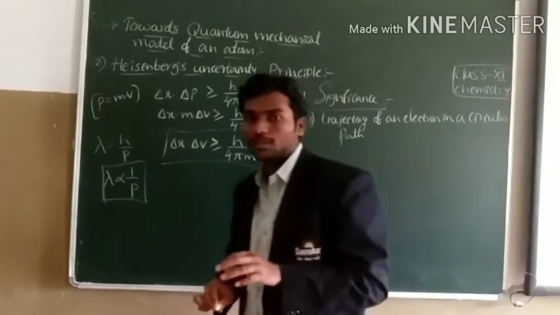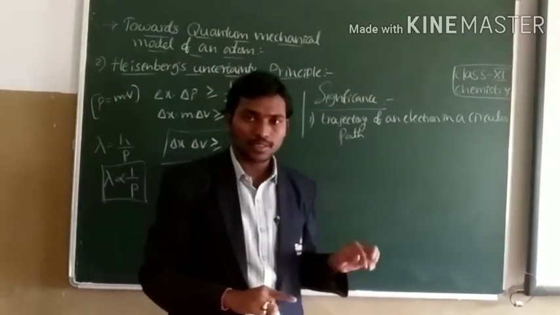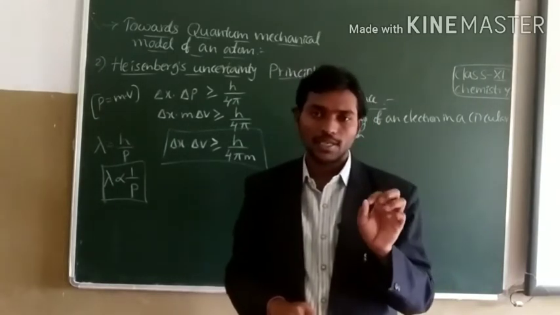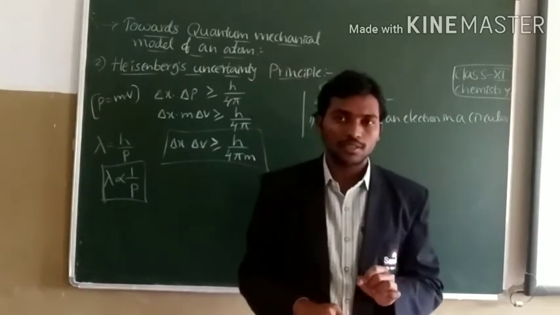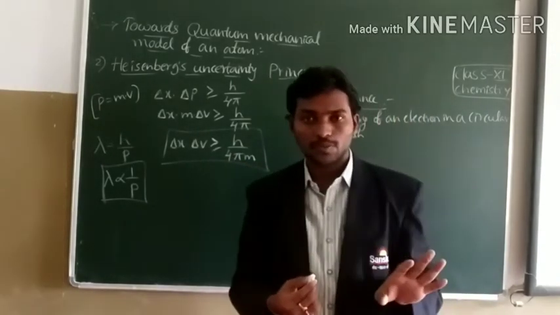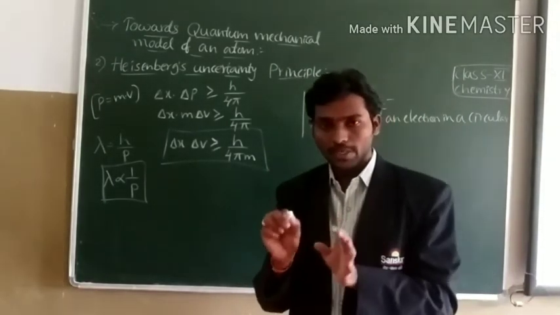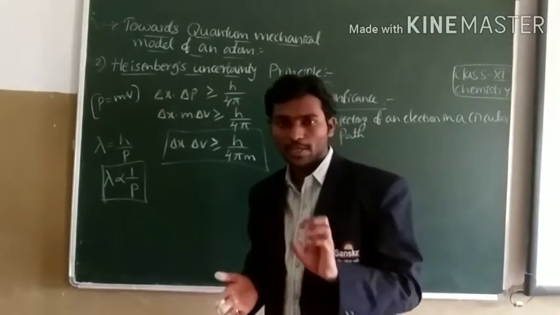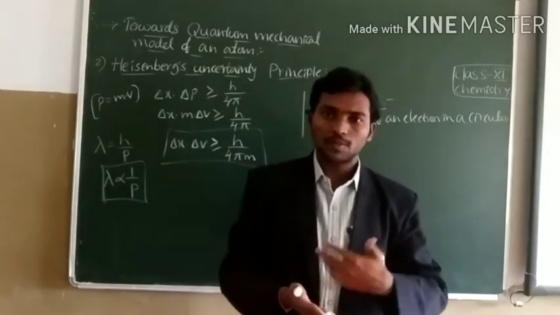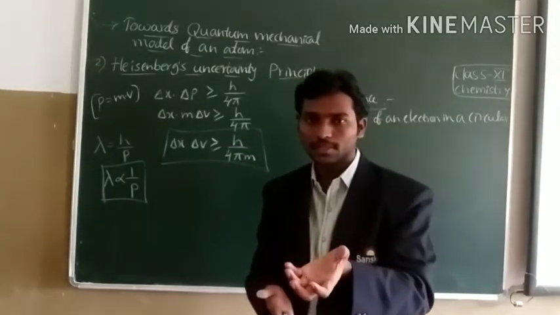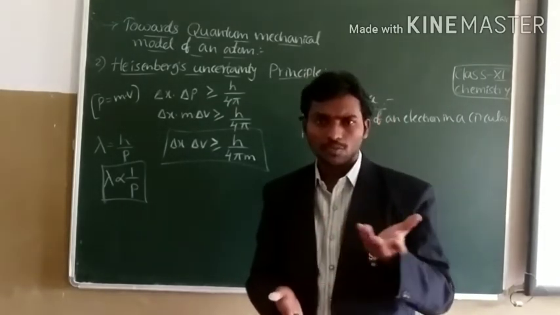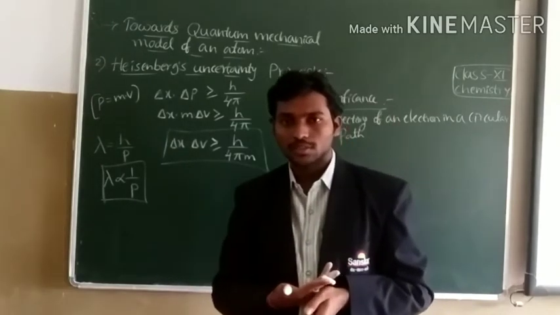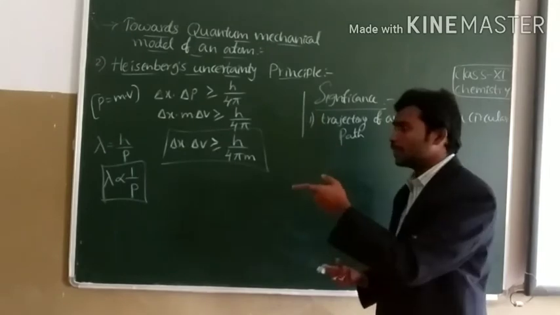According to Bohr's atomic model, the electron is a material particle, so we consider the electron moving around the nucleus in stationary orbits, and he explained that in stationary orbits we can calculate position as well as velocity of an electron accurately. But according to Heisenberg's uncertainty principle, it is impossible, because the trajectory of any object depends on its velocity and its position in the given path. For subatomic particles or microscopic objects, we have to use high momentum radiation. When high momentum radiation strikes the electron, we can identify its location, but its velocity is not possible to determine at an instant. So the trajectory of an electron could not be explained by Bohr's atomic model.